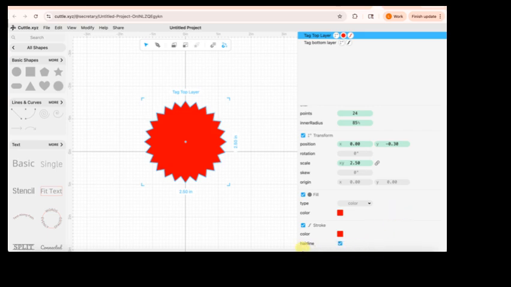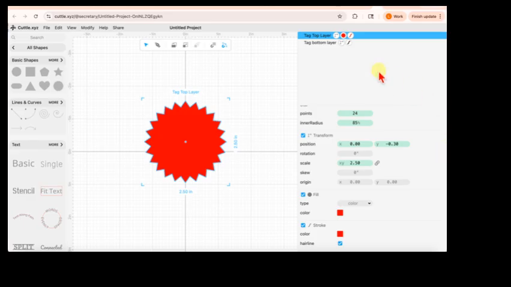You'll also notice hairline. That check mark should be on at this point. That's going to make the stroke line, which is the border, sometimes we call it border in other software, so thin that the laser cutter will understand that they should just cut along that thin line, that thin hairline.